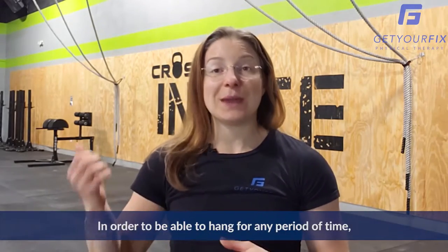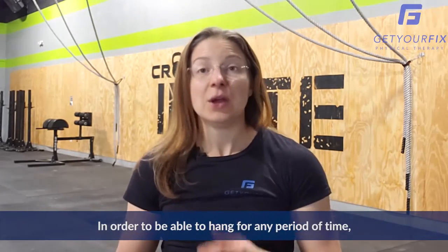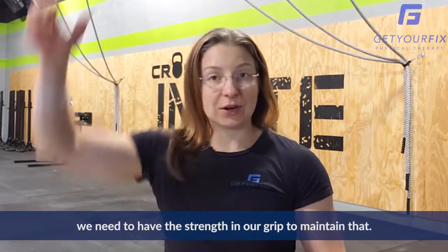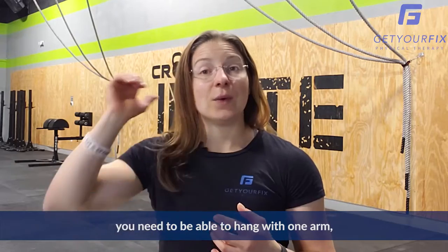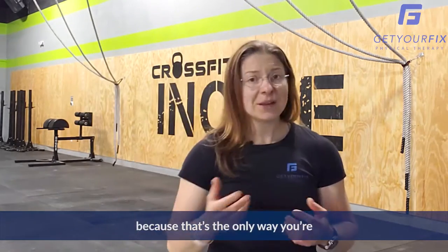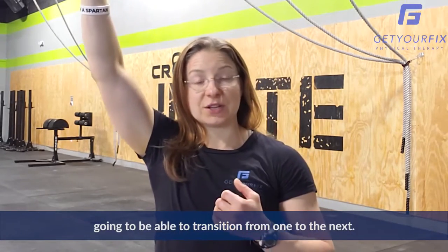A lot, first and foremost, but primarily we need grip strength. In order to be able to hang for any period of time, we need to have the strength in our grip to maintain that. I ultimately like to see people be able to hang for a minute from a bar and have their grip maintain that entire time, but in all reality, we need to be able to hang for at least like 5 to 10 seconds, but here's the kick. You need to be able to hang with one arm. Support yourself with your grip on one hand for that period of time, because that's the only way you're going to be able to transition from one to the next.